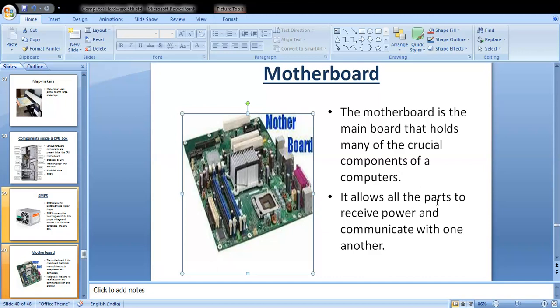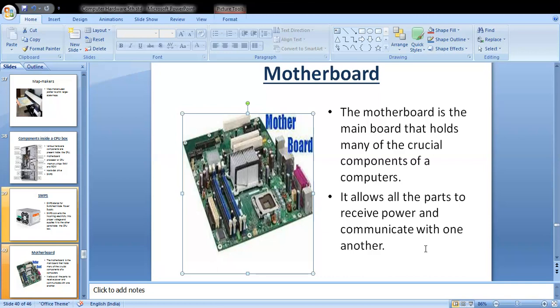It allows all the parts to receive power and communicate with one another. It means all parts get connected to one another.